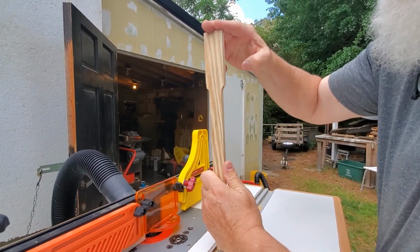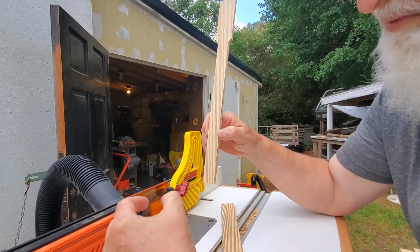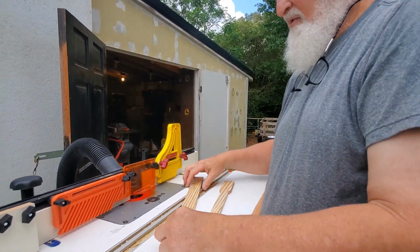The main thing is it's going to fit on the top bar here and give us down to our 1-inch bottom bar across here. So this is how we're making them now. It's a whole lot more pleasant.